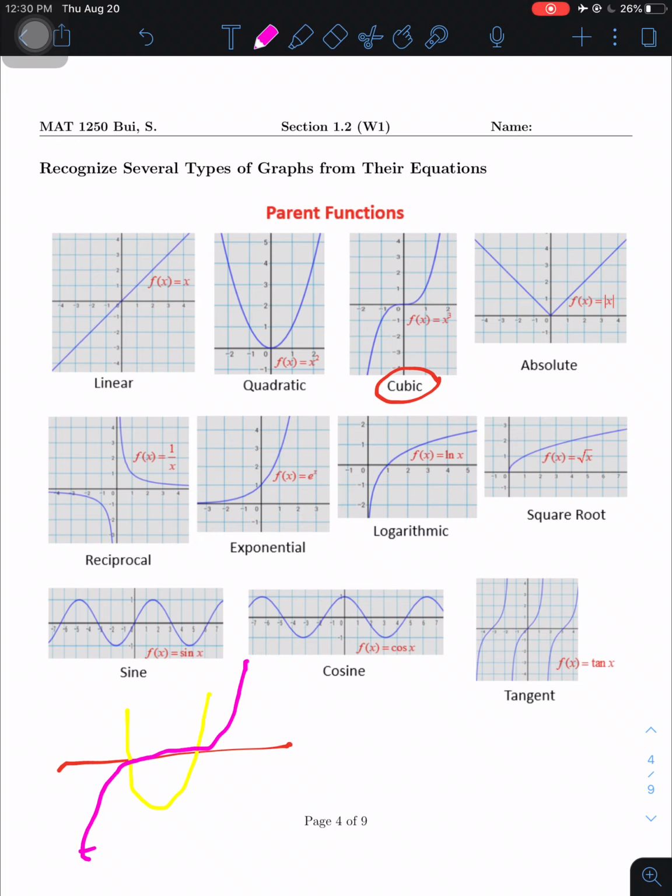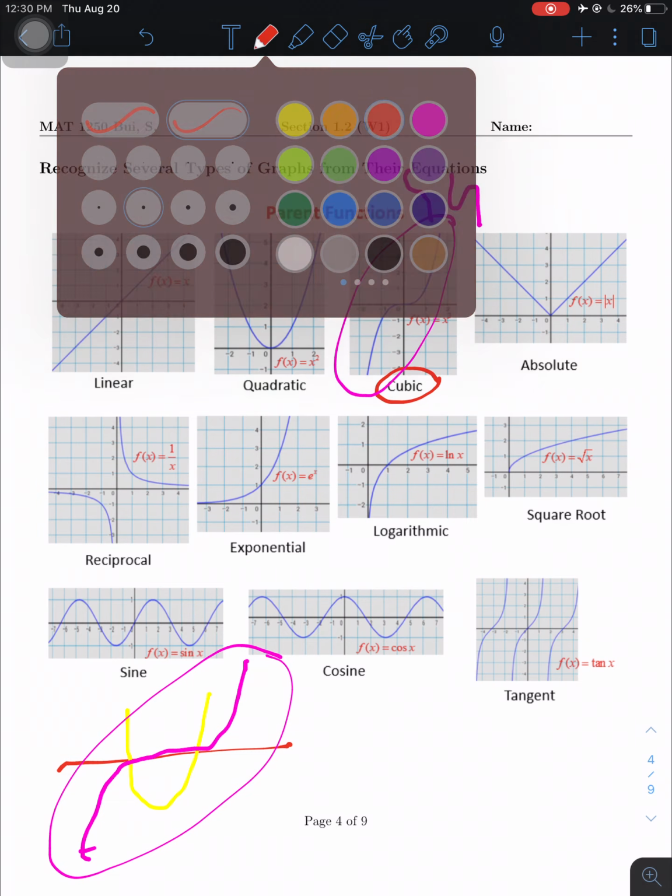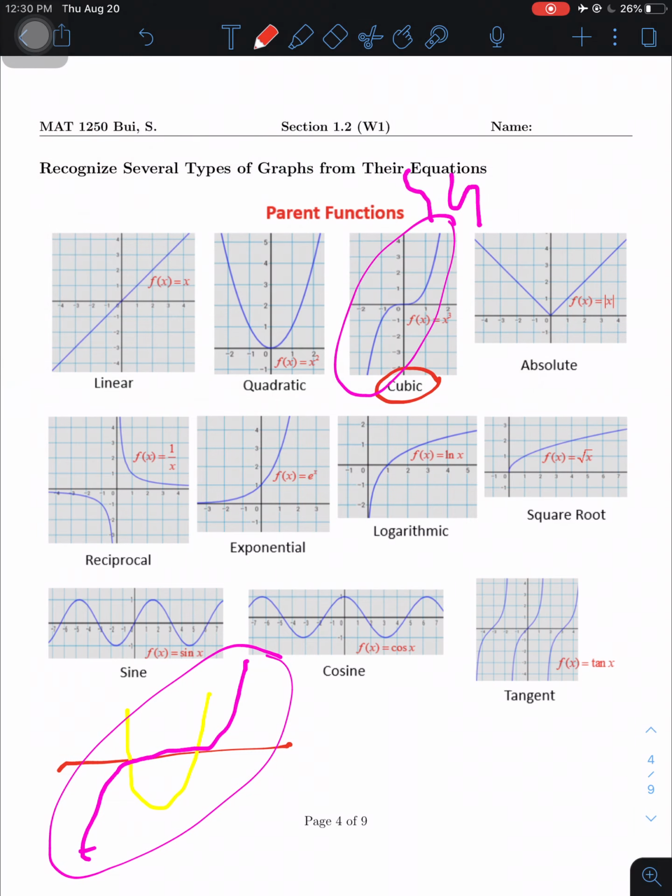As you notice, for a cubic equation, it looks like a worm or something like that, it is wavy, but not too wavy, from the bottom you go curvy and then up top. And another form of a cubic equation could look like this, or even like this with more waves. But don't worry about that too much right now, because we're not going to go in depth into cubic equations.